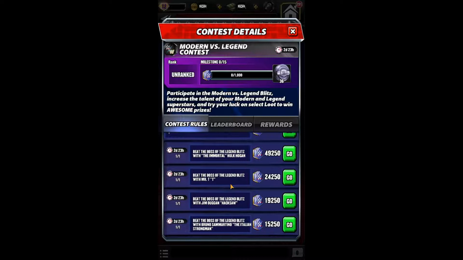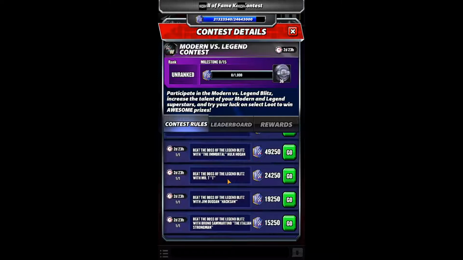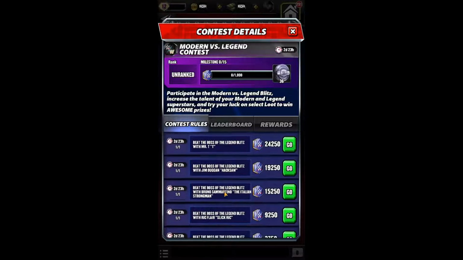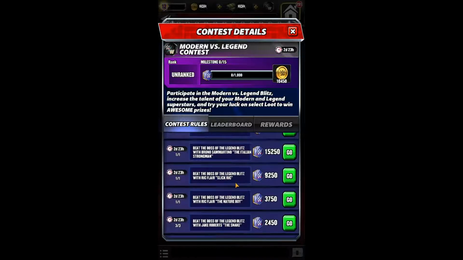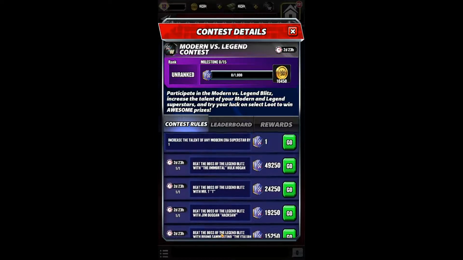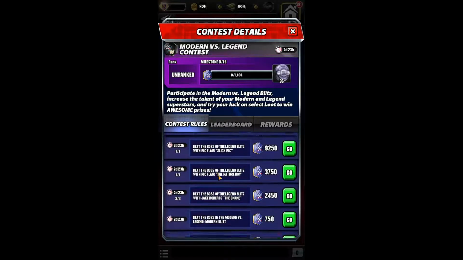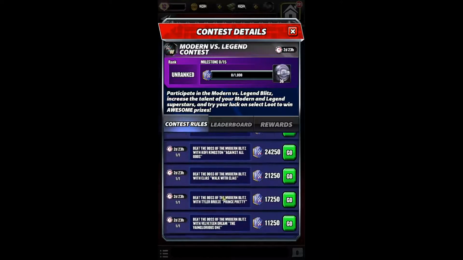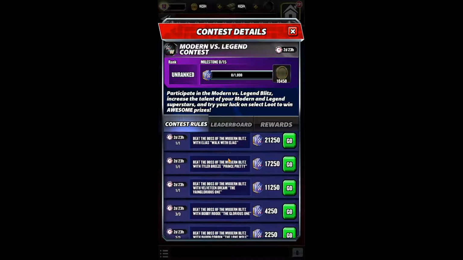Most of your points are going to come from, and this is a typical approach, Scopely wanting to reward those that have invested in getting some of the more rare wrestlers in the game. So they're going to give bonus points for beating the boss of the blitzes with these specific wrestlers. All of them say beating the boss of the Legend Blitz. These are all part of the Legend Blitzes, and then there's the Modern Blitz, beating the bosses with the Modern Blitzes down here.